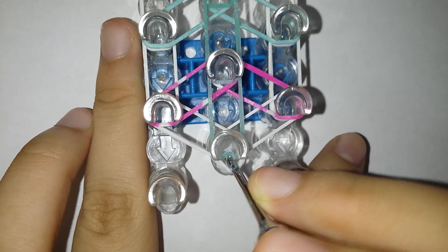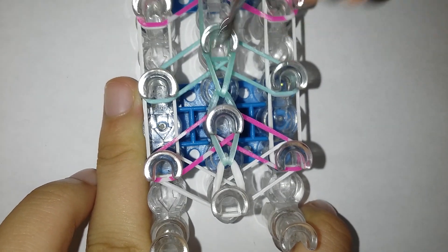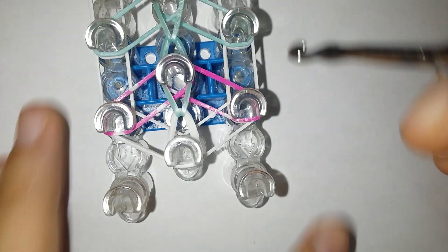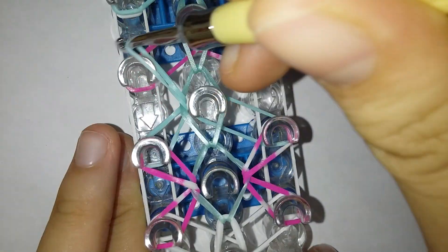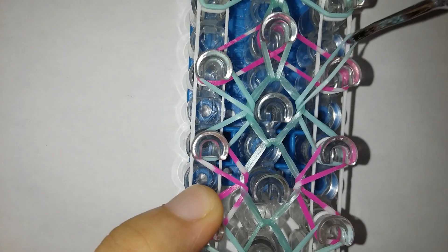Now go into the cap band and grab the top band, loop it forwards. Now loop the middle single chain band forwards all the way up. I know I'm rushing — I really need to save time for the border because it might take some time for you to understand. Now go in here, grab this band from the top and just loop it up, not here but up, and do the same thing. I'm super rushing — I just wanted to show you a bit more of the border than the loom part, because the loom part is super simple.